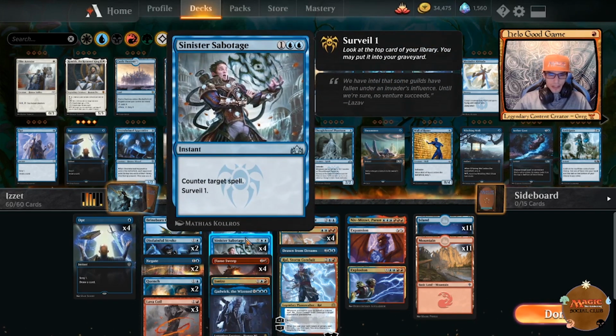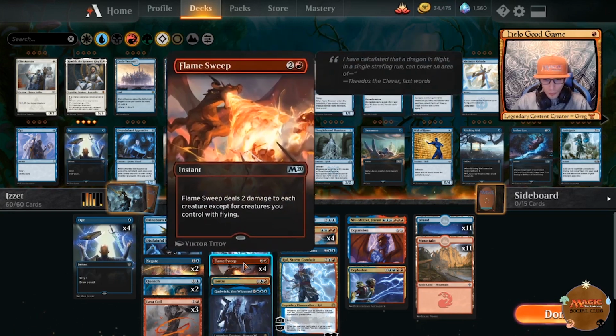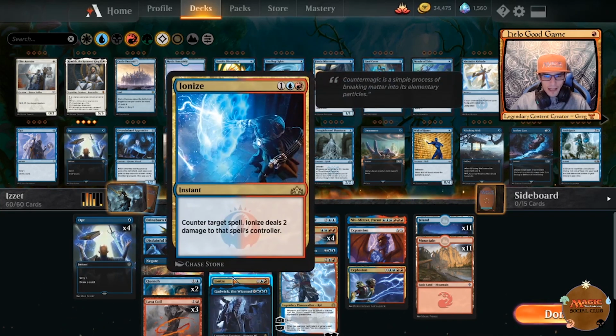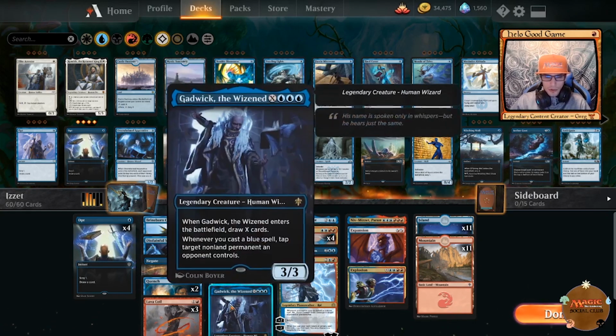We have 4 Sinister Sabotage. This is a hard counter. Counter target spell, Surveil 1. We have 4 Flame Sweeps. Flame Sweep deals 2 damage to each creature except for creatures you control with flying. And then we have an Ionize. Counter target spell. Ionize deals 2 damage to that spell's controller.